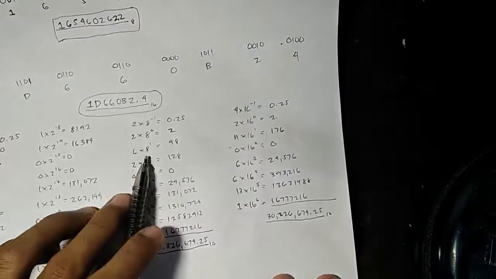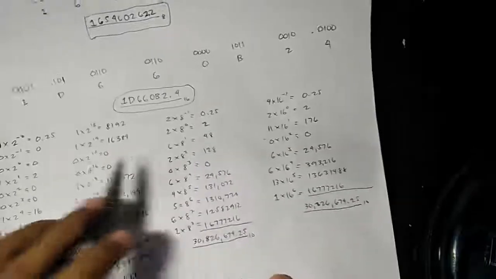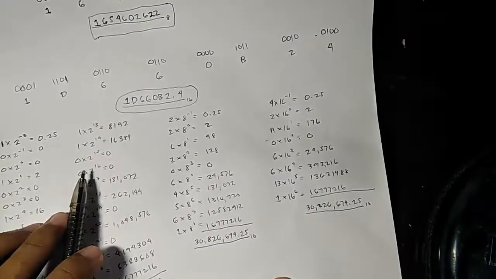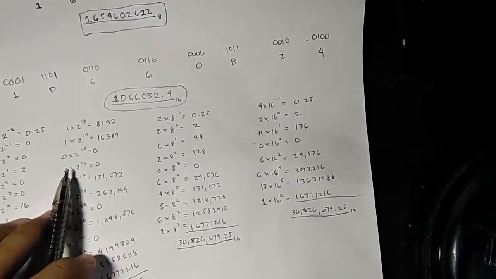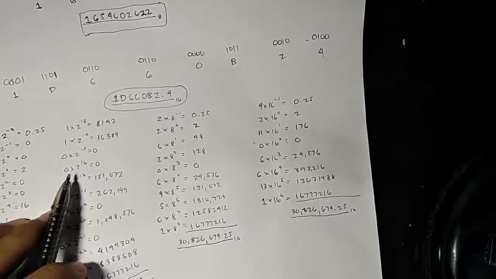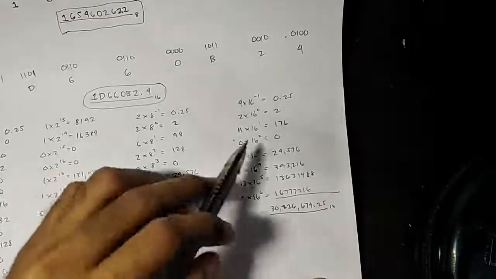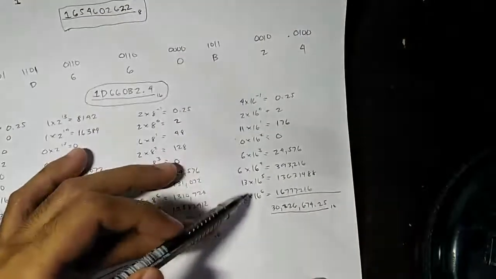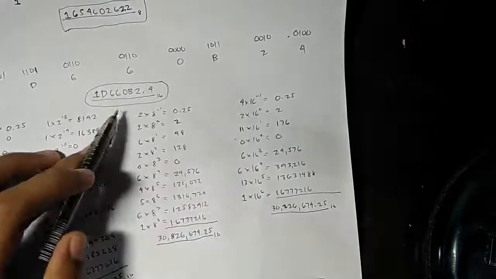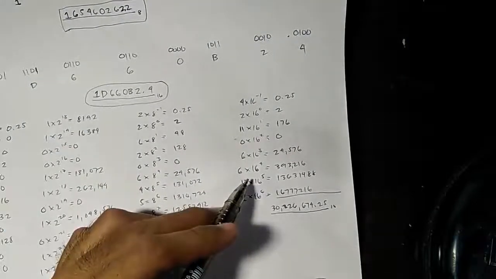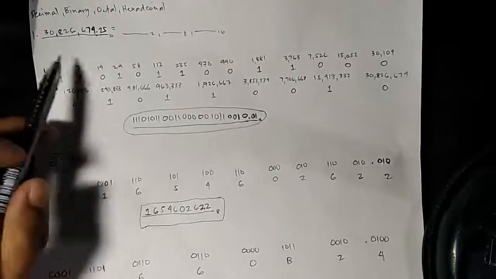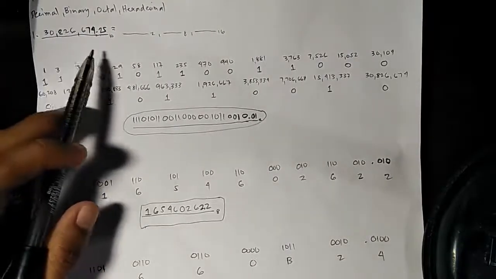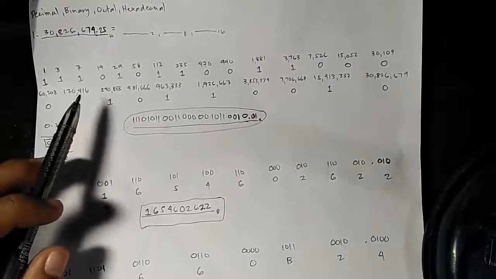Because it is in base 16, we have to multiply it by 16. Here, it is in base 8, we have to multiply it by 8. Here, it is in base 2, so we have to multiply it by 2. And the power depends on the position of that digit. Okay, so I hope you get it. So do it for the rest of the digits of the hexadecimal number here and compute the sum, and the sum will be going back to its original form, the base 10 number.